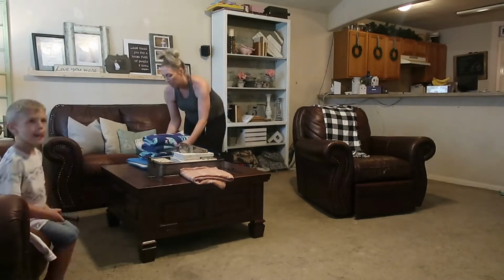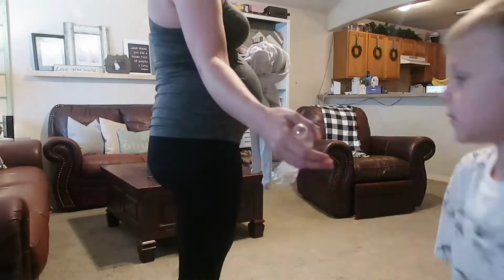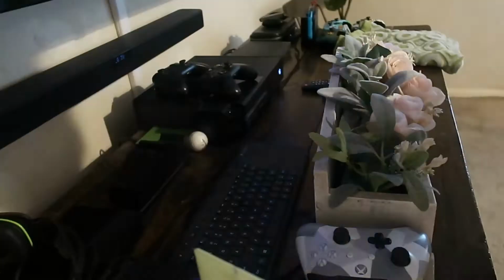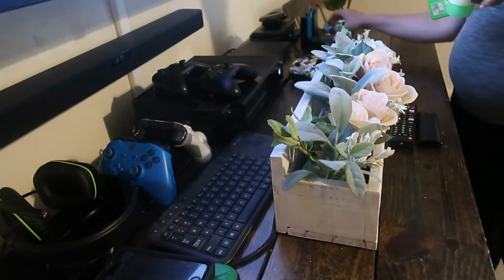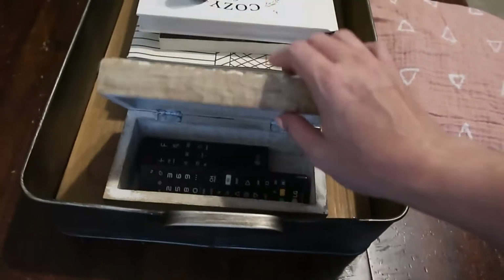It is a great way to start implementing certain areas of the house or things that you need to have cleaned each day. For one, you're not overwhelmed. And number 2, a lot of things end up staying cleaner longer that way. So I'm not going to be dusting today because I have a day designated for that reason. I also will not be mopping today because I also have a day for that.